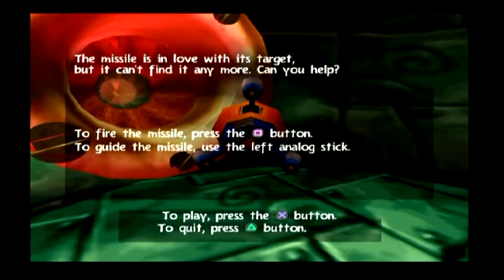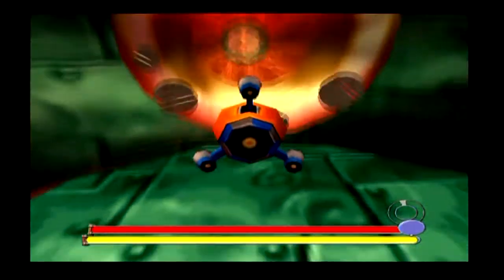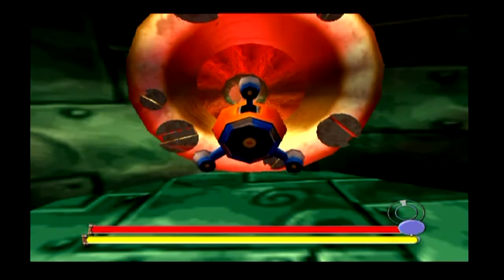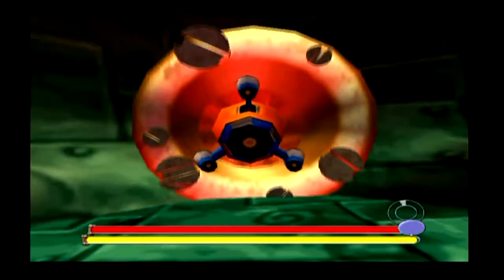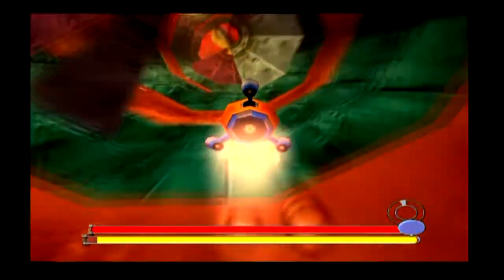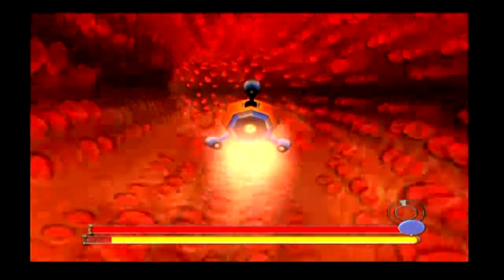This missile is in love with its target, but it can't find it anymore. Can you help? So, yeah. Also, you can die instantly by shooting down. Also, you cannot see Rayman here. This is a pretty weird platform. So, let's talk about something while this 5-minute minigame carries on. It's like Special Invaders, except it's not shit.